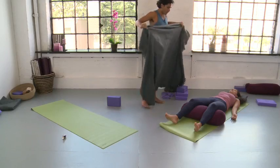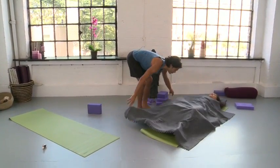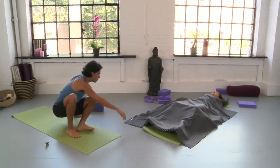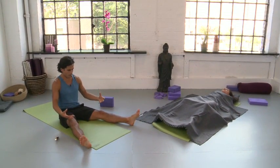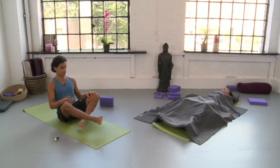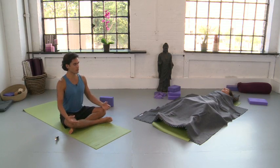Okay. So make any last little adjustments so the body feels symmetrical and then you can be very, very still. Okay. And just relax and let go into the support of the floor beneath you. Feel the contact points, the back body, and relax and release the body completely into this shape. Let go of doing and just be.